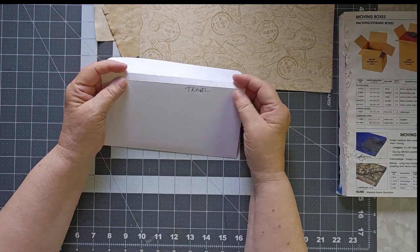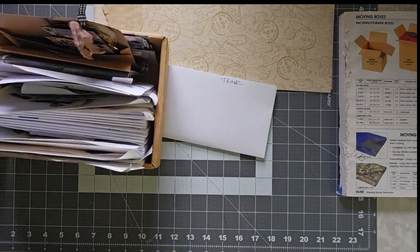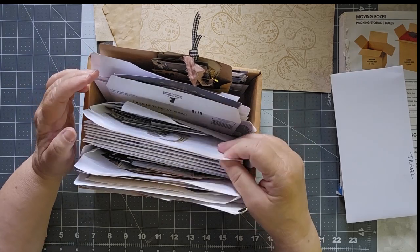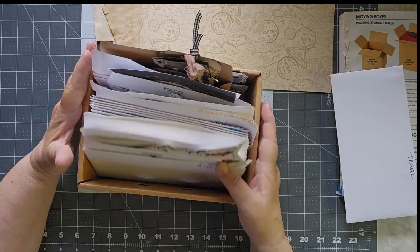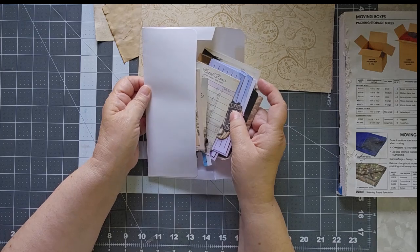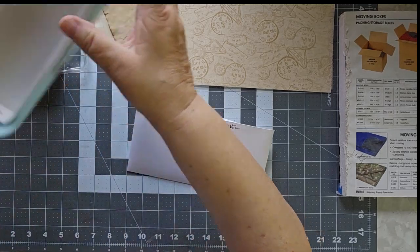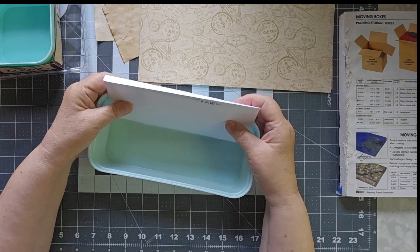I also have — notice this says 'travel' — so this is an envelope. I have an entire filing system. This is one of the things I started with. It's a box of envelopes and it says 'clocks and sunflowers' — Sunflowers is a journal I'm going to work on soon. Victorian, words, alphabet, animals, birds, blue, books — there's all sorts of things in here. So I went through it and I pulled out the one that says 'travel,' and in here are a whole bunch of things related to travel. I'm going to grab one of my bins and put that there.